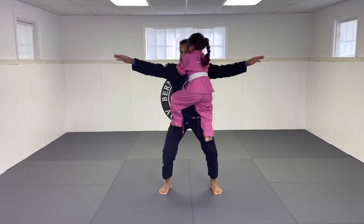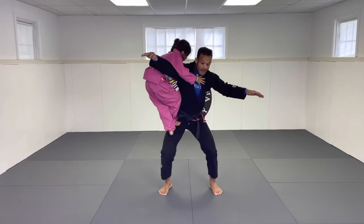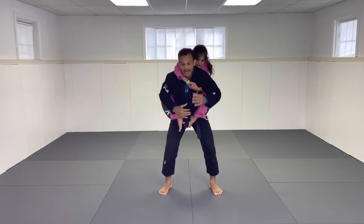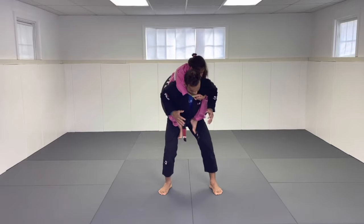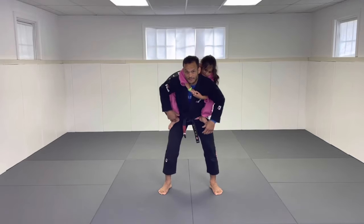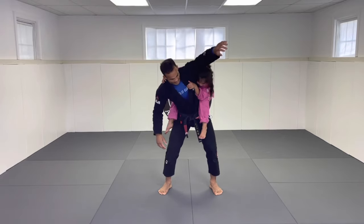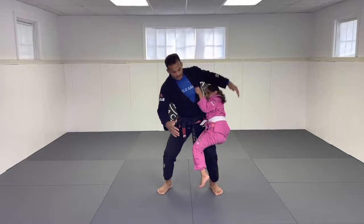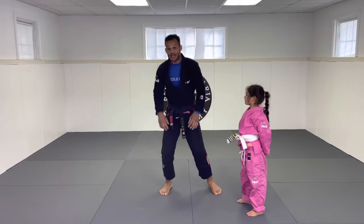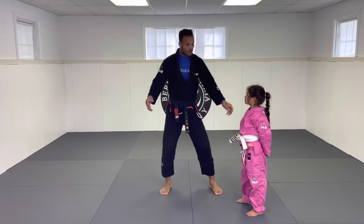So she climbs. She has to go under my arm, keep going around my back, and put on a seat belt. So they have a seat belt on, they relate to the back take right here, and then you can tie your elbows and give a nice shake. They keep going around, and we can help them stimulate their thoughts. So go under, don't fall. And then you can make it even more fun. If they fall, I'm a tree, there's water around, and there's an alligator. If they touch their feet on the water, the alligator comes and bites their feet and takes them away, right? So let's do one more round.